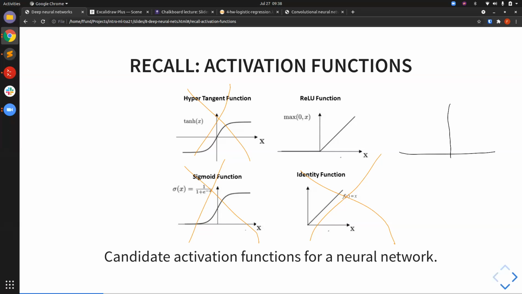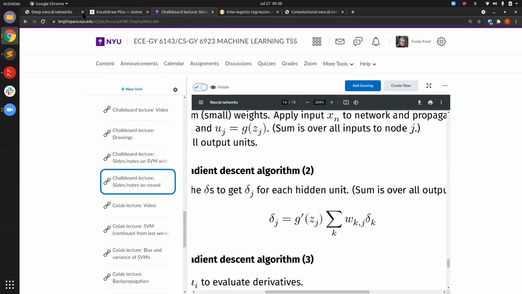So what's the rate of change of the function right around here? Okay, so in this region, it's 0. What's the rate of change of the function here? Okay, so right there, the gradient is 1. So the ReLU function is much better for training deep networks because you won't have that same vanishing gradient or exploding gradient problem, because the gradient is just going to be either 0 or 1.